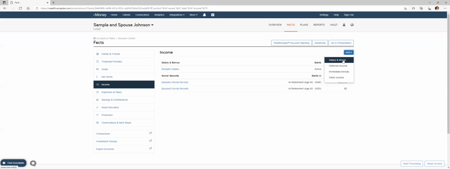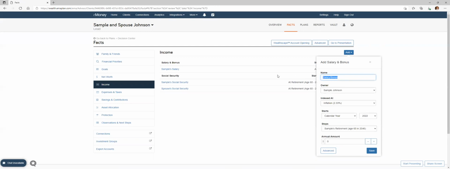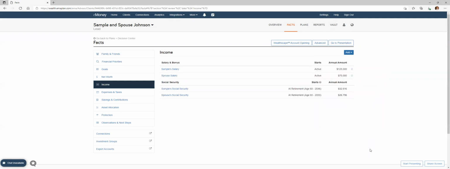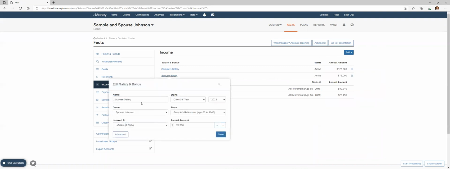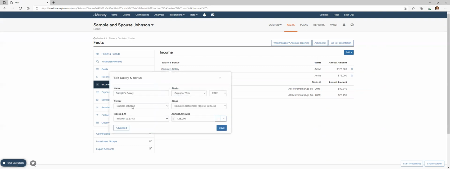Then the spouse's salary. He or she makes 75. Make sure I associate the spouse's salary with the spouse and Sample's salary with Sample.